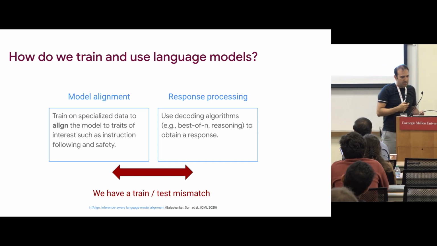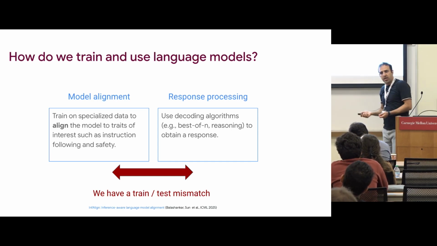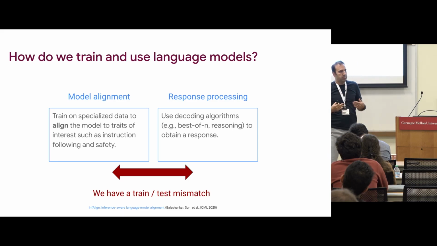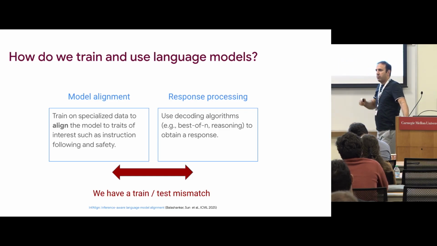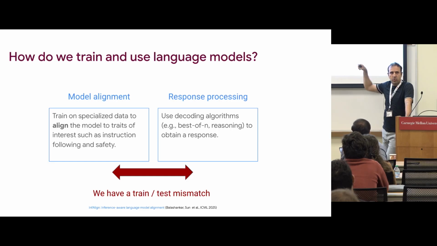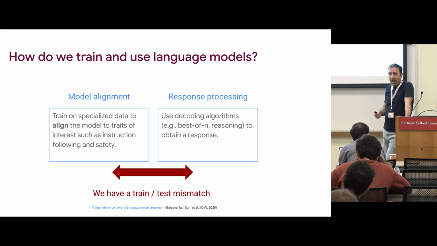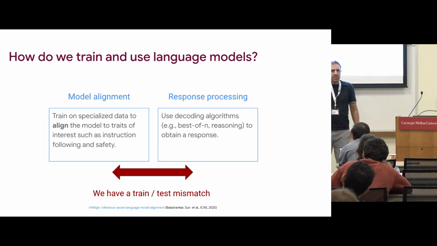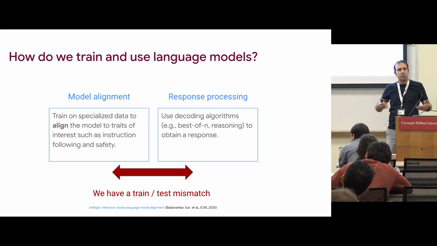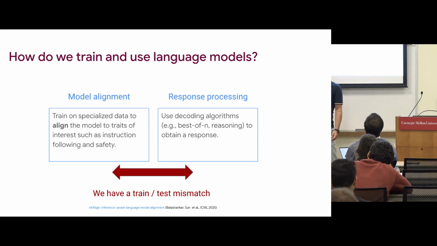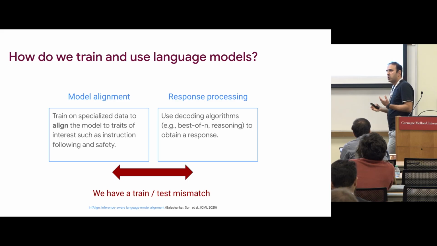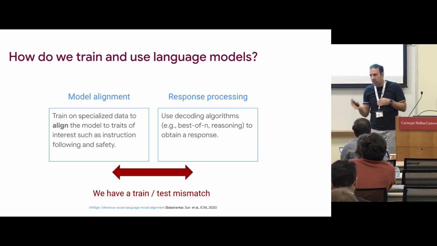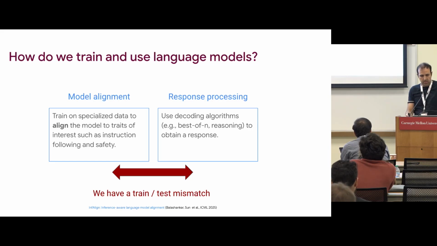And it turns out that this training-test mismatch could be mitigated, and we could do better training to match. For example, if you're doing best of n at test time, then we should be training differently to get the best performance from the two in tandem. And by the way, the same applies to the pre-training stage of language modeling. If we know that we're going to be aligning the model in some way, maybe we should pre-train it differently. I think people have been observing that some models are harder to fine-tune than other models, and a lot of this is relevant here.